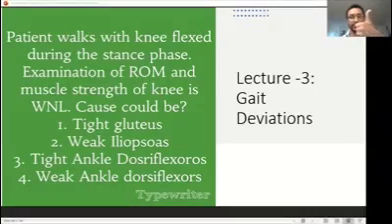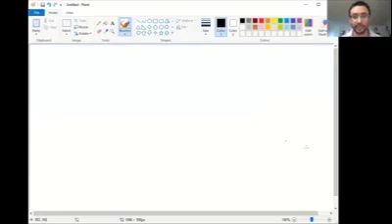One is the hip that is at the problem. Another is the ankle that is at the problem. Now, how can hip and ankle cause a problem on the knee joint? Let's see that. It's very simple. It sounds a little complicated, but it is very simple. Now, let me show you.